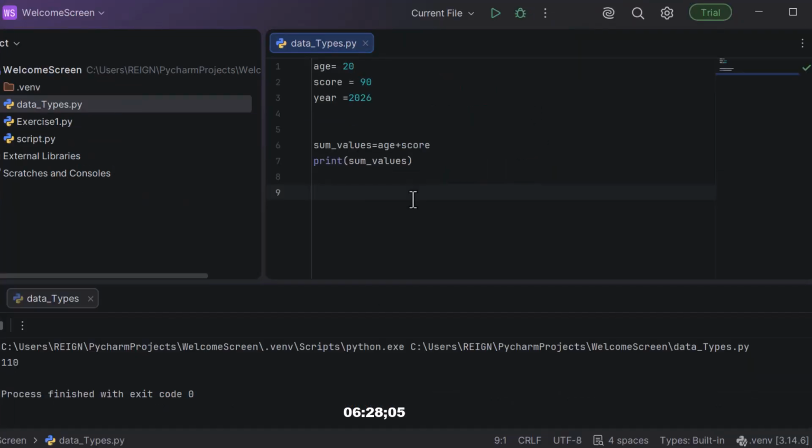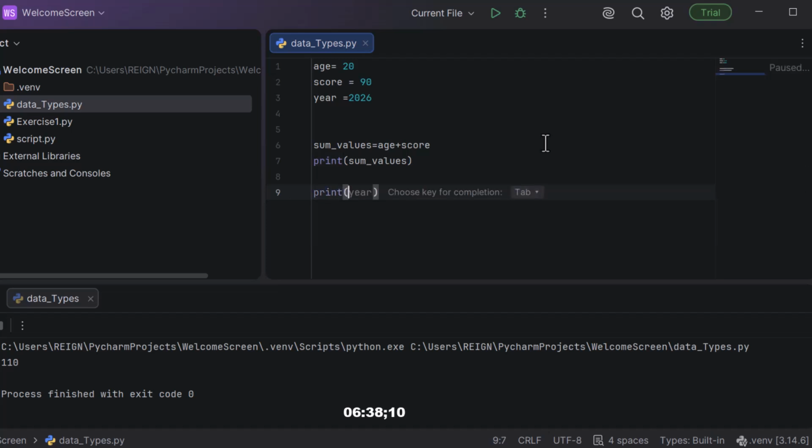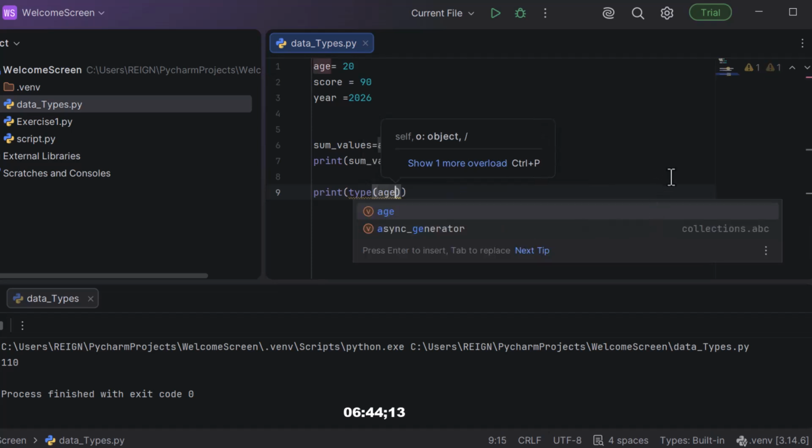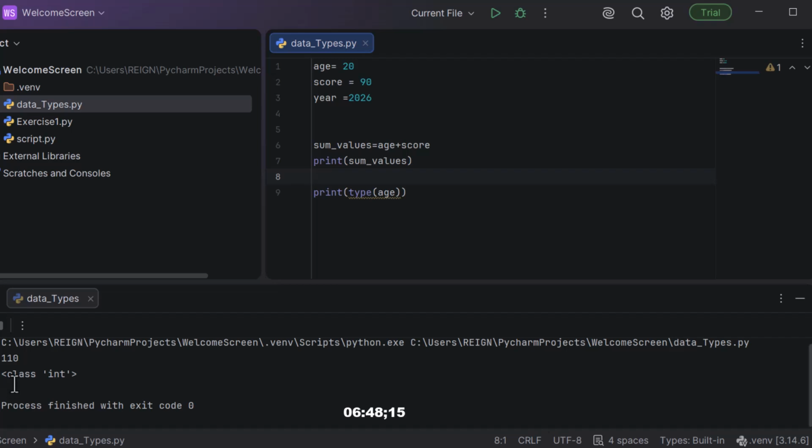To check the type of data in Python, you use the function type. So to check the type of this data, I can say print type age. When I run this, you can see it tells me that the type of data I have stored in age is an integer.